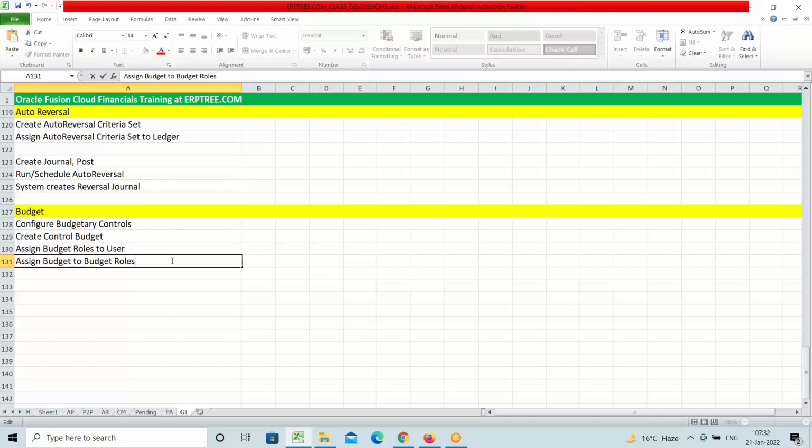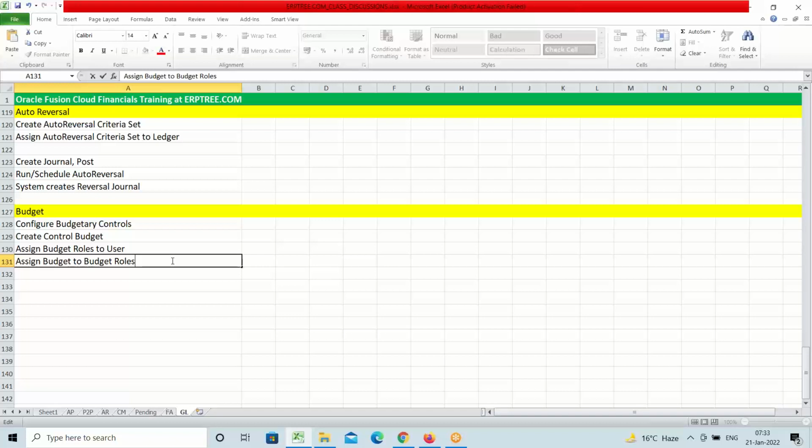Okay. So first we have to set budgetary controls. Then we have to create the budget, and assign the budget role to user, and to the same budget roles, whatever budget we created, that we have to assign.